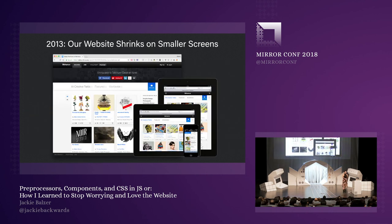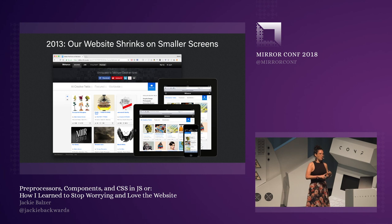So by this time, 2013, Behance is evolving from its static website roots and becoming responsive for the first time. Now, executing this kind of huge paradigm shift was actually a massive undertaking for us. Nothing about how the site was designed or built up to this point was conducive to being responsive. The way the layout was built was completely rigid. The existing design wasn't immediately adaptable to smaller screen sizes. There was no design system to organize this kind of massive visual update around. And we were still certainly lacking the front-end tools that we needed to really cleanly structure and implement the responsive functionality that we really wanted to provide.